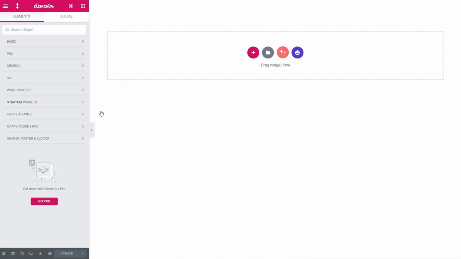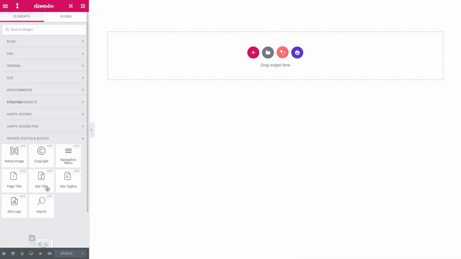Now we're not only limited to being able to create these headers and footers and so on, we have extra widgets that we can use now to build this out to create something more unique. Again, things you'd normally expect to see in Elementor Pro. So we've got a new entry called header and footer blocks, and you can see using our flexible panels for Elementor just makes logging into this section so much better, and it remembers the status of what these panels were like between different sessions. So again, a really great time saver. Let's open up our header and footer blocks. Inside there, we've now got a range of different widgets. We can set up retina images, copyright, navigation menus, page titles, and so on, site logos, those kinds of things.